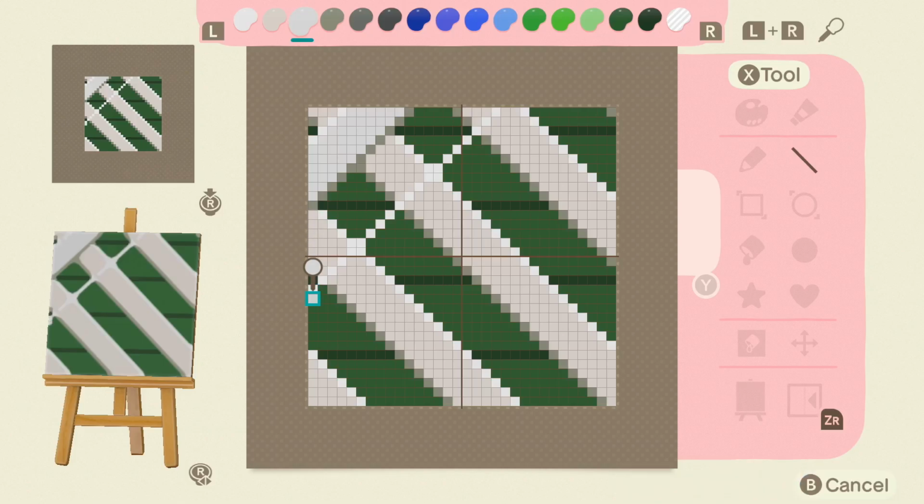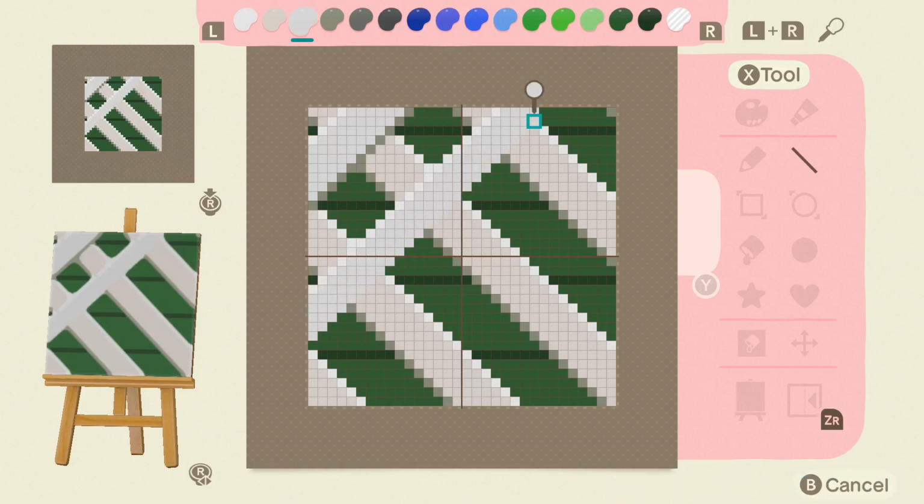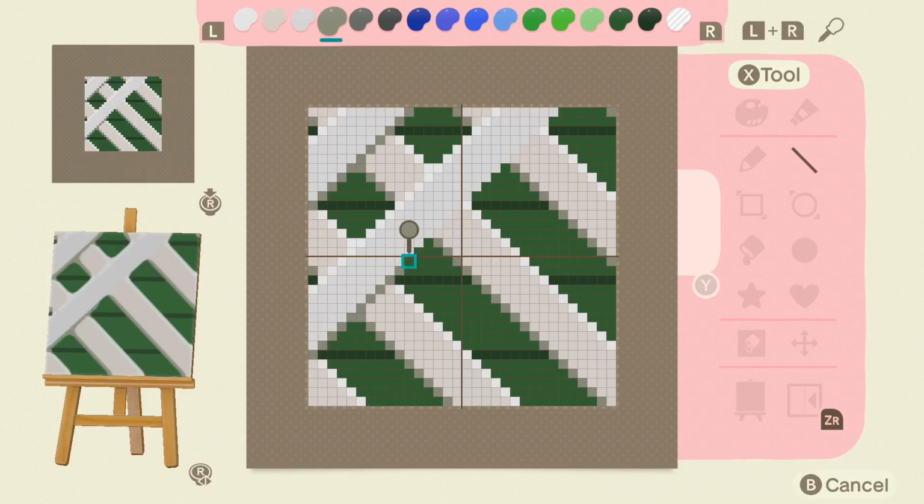All right, we're gonna do our six middle color of the boards. One, two, three, four, five, and six. We'll take our shadow color, and that'll be the seventh. It should be on the sixth from the bottom. And bring it up. Just like that.